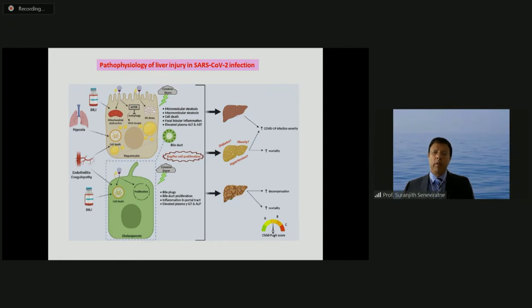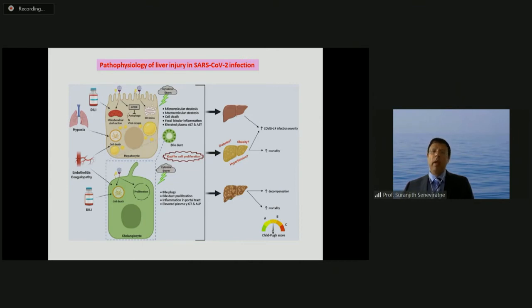It can be due to drug-induced liver injury. It can be due to thromboembolism, because in the people who had biopsy, there were microthrombi present, and a whole range of others, mitochondrial dysfunction, etc. So what happens is you can find that patients with comorbidities and some milder liver disease can have increased COVID severity, and those with chronic liver disease can decompensate, and then severe COVID and mortality can increase.